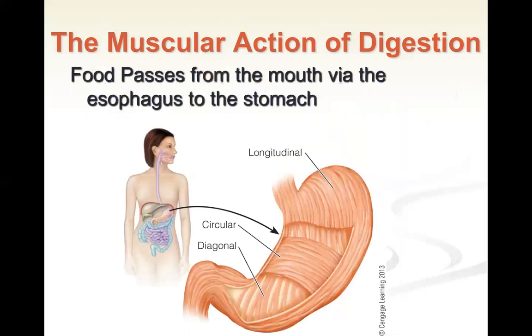In the stomach, so once food has moved from the esophagus to the stomach, there is this sphincter, which you can't see here, but it would be right here, and this would be the lower esophageal sphincter that controls food from the esophagus to the stomach and prevents backflow up into the esophagus. So it ends up in the stomach, and the stomach is a very muscular organ. The stomach has longitudinal, circular, and diagonal muscles, and the stomach works to kind of mix and churn that food. So there's a lot of mechanical digestion that's taking place in the stomach.